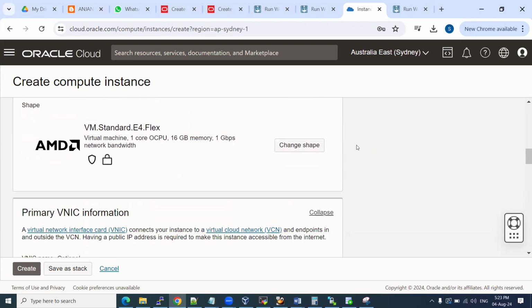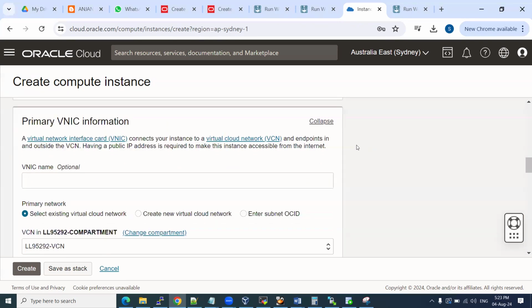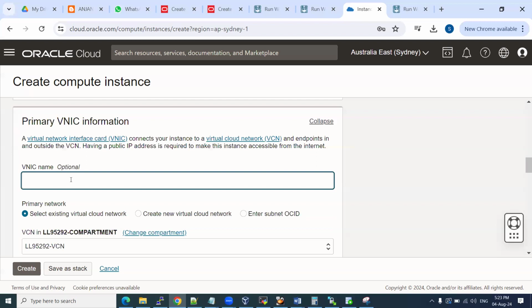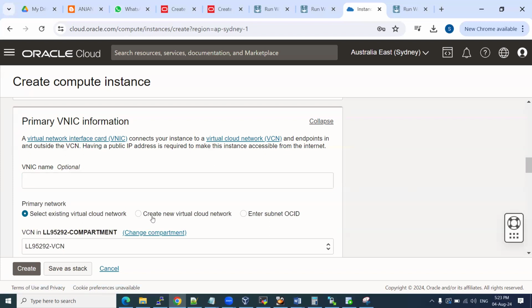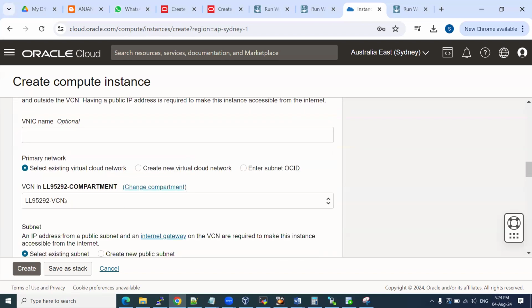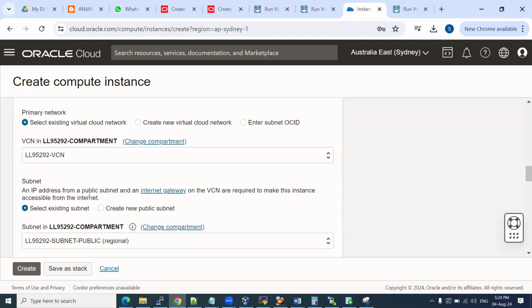Okay. And bare metal, that is VNIC, virtual thing which you want to create, or you want to create VCN, or you can select the existing VCN, that is fine. If you want to create a compute service on OCI, you need VCN, right? On which network you need to enable this instance, this server where you need to host it. So we already have the existing VCN, that is our compartment name, selected.